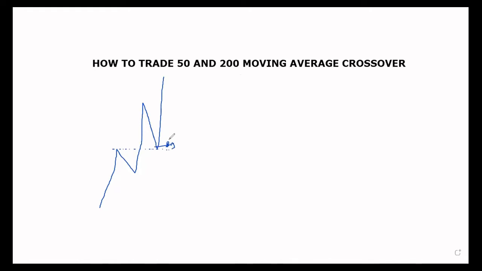Let's say, for example, the market is in an uptrend, and the 50 has crossed above the 200, then the market is considered a buy trend. So I'm going to wait for this setup, guys. It's a very good setup. You need to wait for the break and retest, then you buy, because the 50 and 200 are going up. This means I'm only looking for a buying market. So guys, let's dive into the chart and I'm going to show you on a live market.